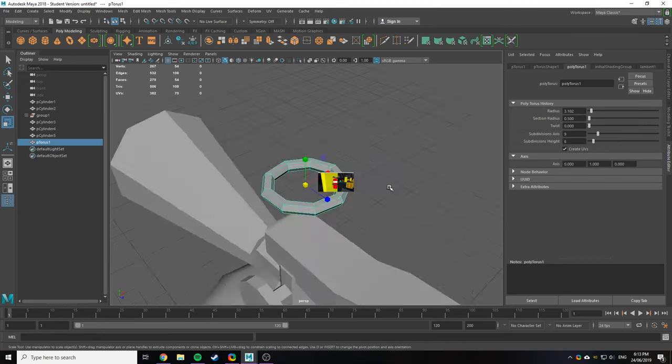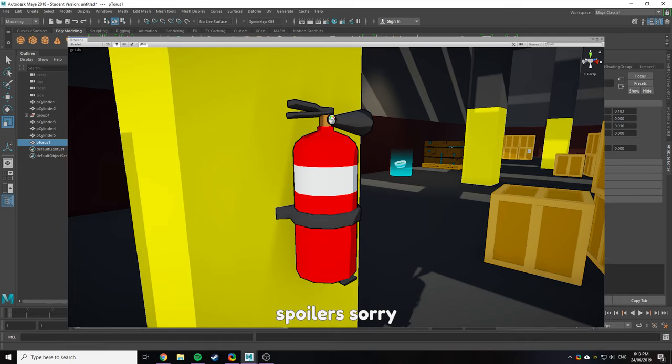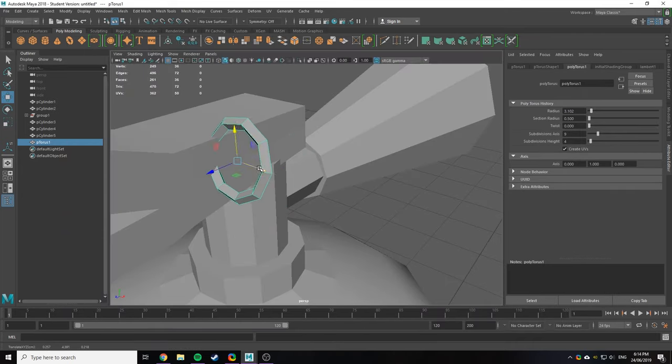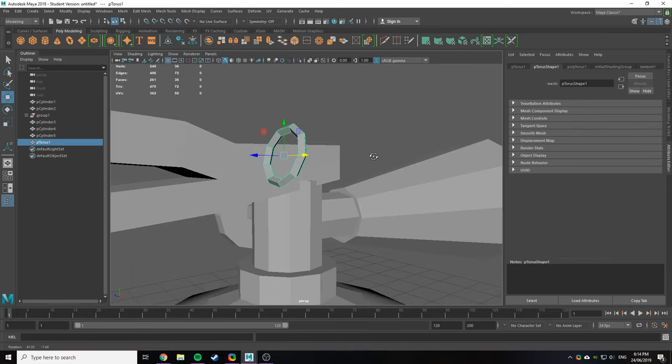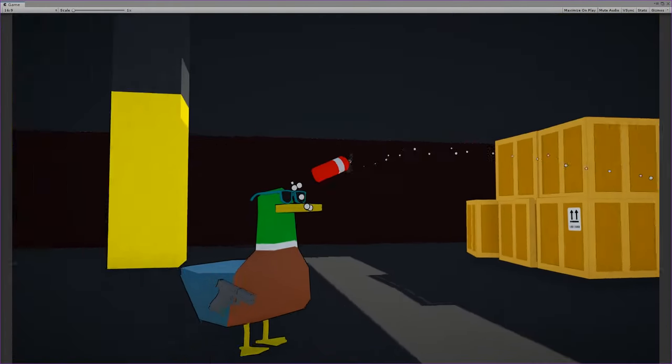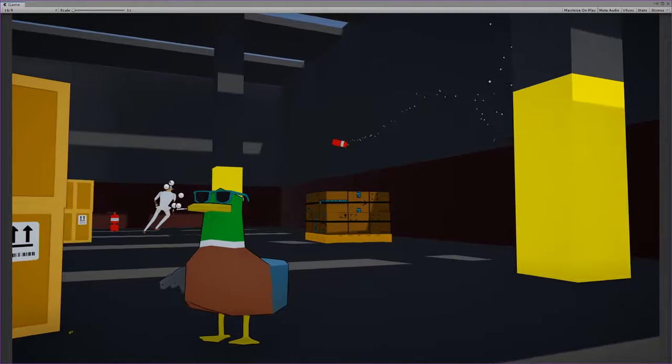I also added this sweet fire extinguisher, since you know any good warehouse has to have one. And while these Miami goons love breaking laws, they're actually very careful to make sure they're fire code compliant. And of course, just like real life, you need them to go flying when you shoot them. So I chucked that in. It's just an add force at position call every frame with some added noise and particles.